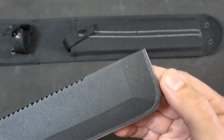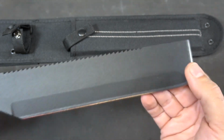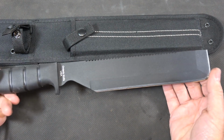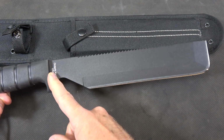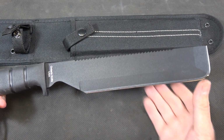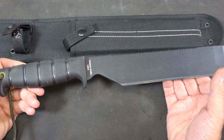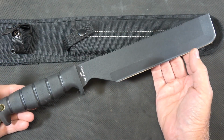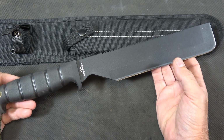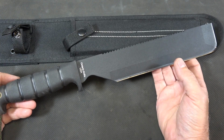The tip of the blade is sharpened all the way around, but of course you can use this as a pry bar, as a digger, and we'll look at that in just a few minutes. It's about 15 inches in length. It's 10 inches here, but it's about 7.5 inches in the blade, in the sharpness. And so it's a really large, hefty knife. Again, it weighs 23.2 ounces. So this is a big knife and very capable. Made in the USA. I found these, retail $79, but I found them for $51.97.